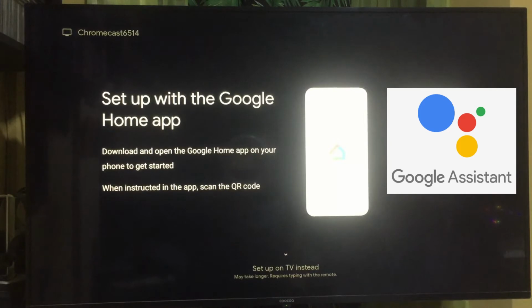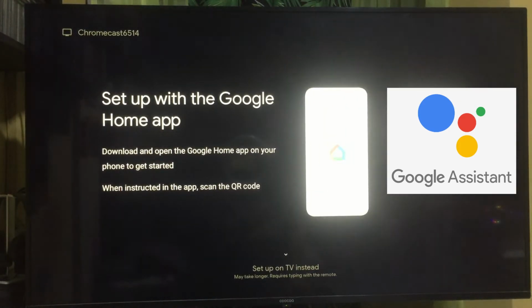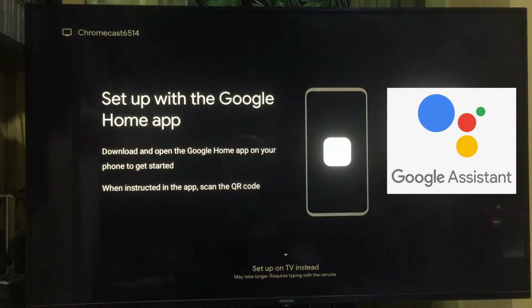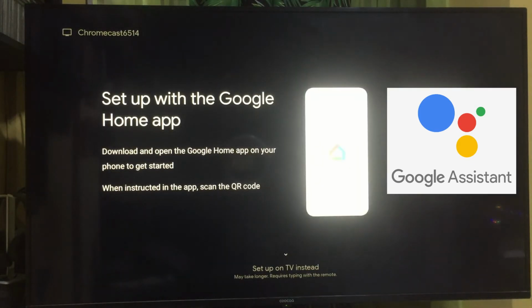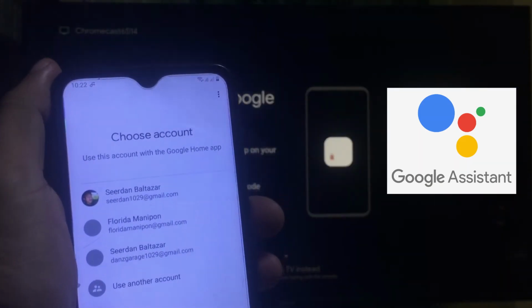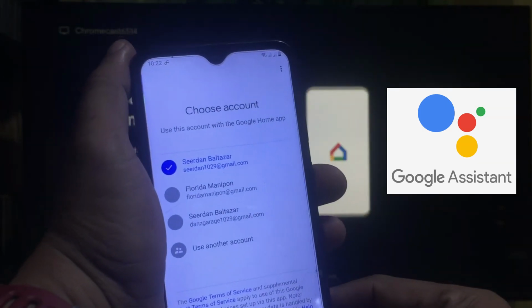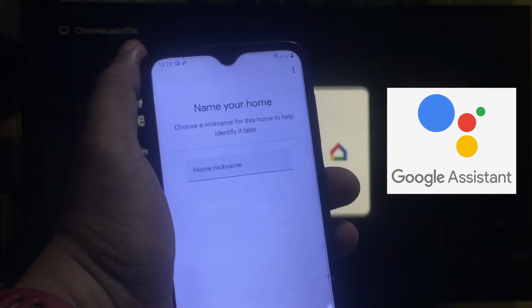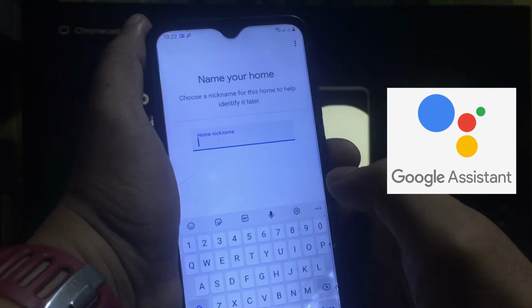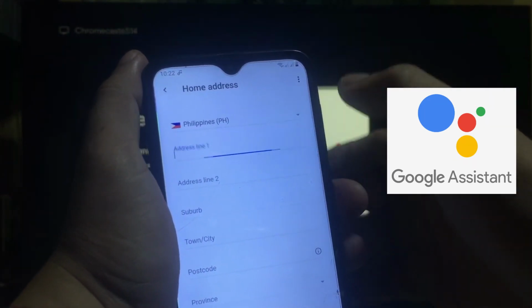So guys, kailangan pa natin ng Google Home app sa ating cellphone para ma-scan natin ang QR code na yan. So nakapag-download na ako ng Google Home. So i-scan lang natin yan using our Google Home app. So guys, pag dito, pipiliin lang natin ang ating account. Recognize niya na kaagad yan. And then click OK. Play Get Started. Pili tayo ng home nickname. Gaya natin is next. So Philippines, address 9.